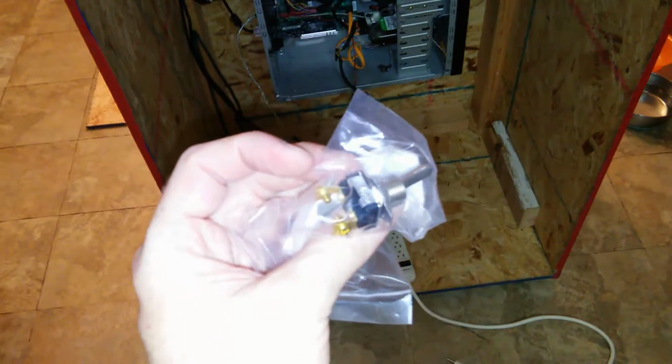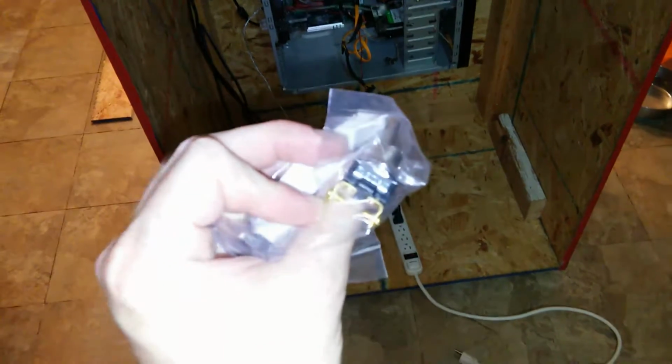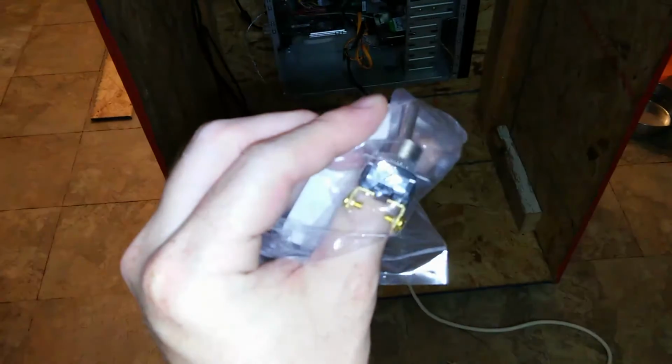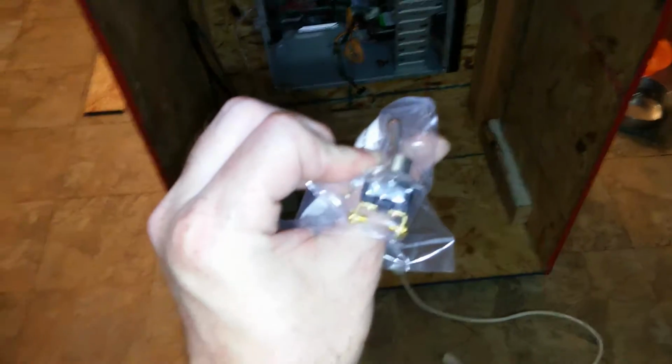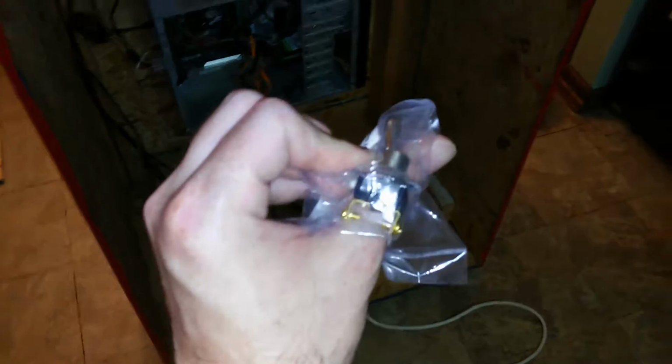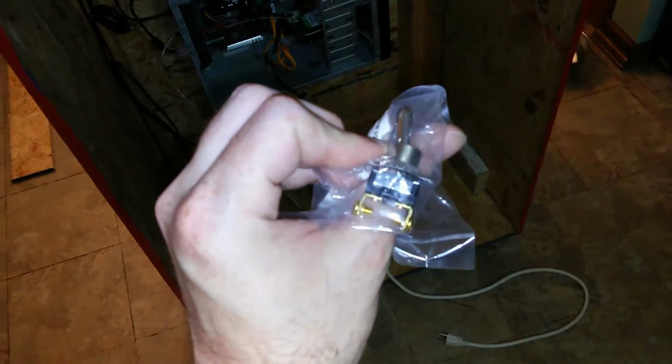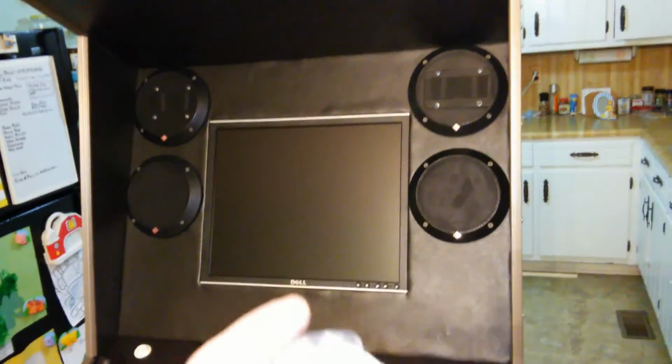So most definitely do your own research and consult a proper manual, a proper guide about how to connect switches to wiring. It's basically three wires as far as I know. There's the hot, which is the one that kills you. There's the neutral, and then there's the ground, which isn't always there. So anyway, do your own research there. Don't listen to me. Don't die. But it's going to be awesome once I have that working. Nice, an on switch to turn the whole unit on, and another switch for the marquee lighting.